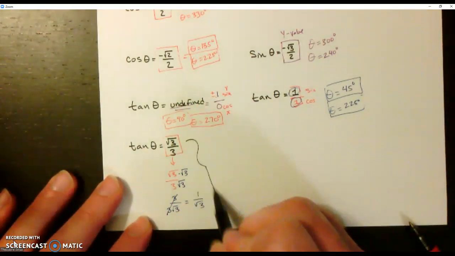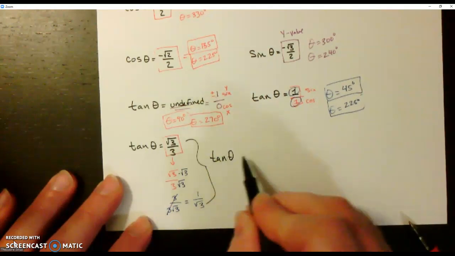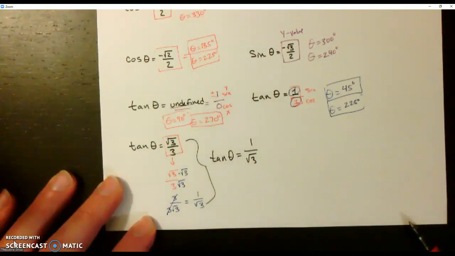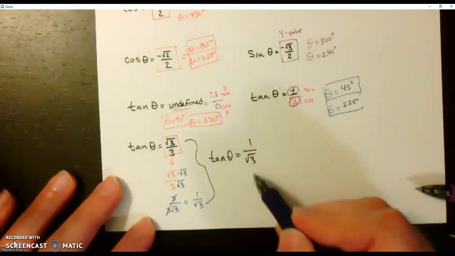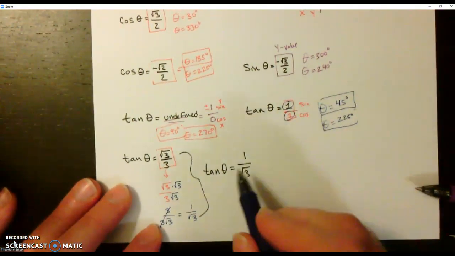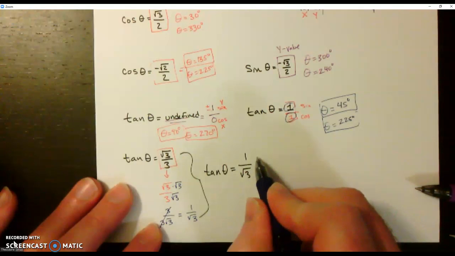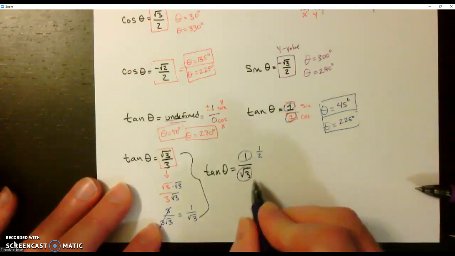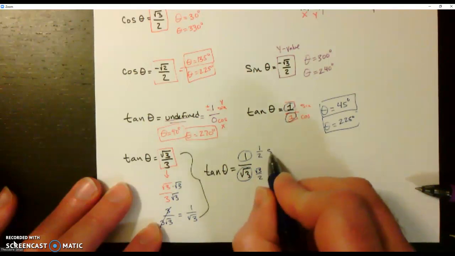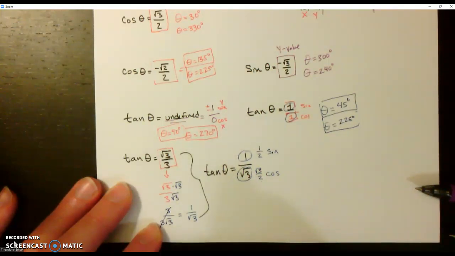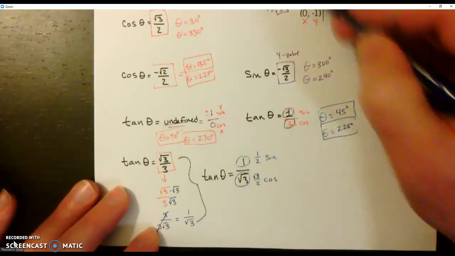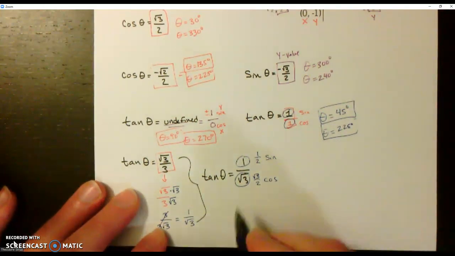So another way to think of this is the tangent of theta is equal to 1 over the square root of 3. But we don't have sine and cosine that look exactly like this. What actually happened was this ratio was reduced as well. Another way to think of this is we had a 1/2 and a square root 3 over 2 where we have sine and cosine. Now, how did I get that, and why did I know it was over 2? There are some patterns in the unit circle that just come out, but I want to show you why that is.